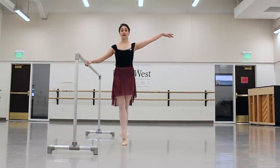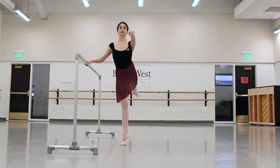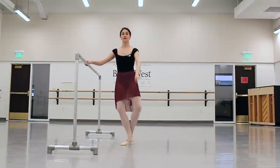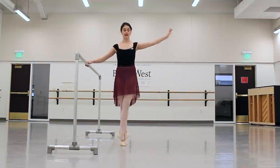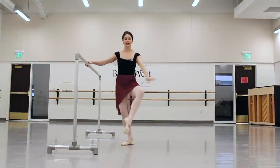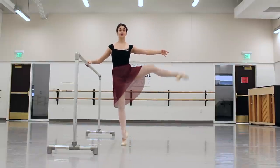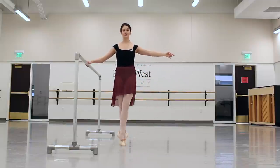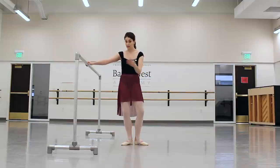You can do the whole thing on releve if you want. Otherwise, fondu, flat, attitude, releve, and close. Fondu, flat, attitude, releve, and close. Fondu, flat, attitude, releve, plie, carry side, single, double, close. So you're doing the same thing front side and back, and then brushing.